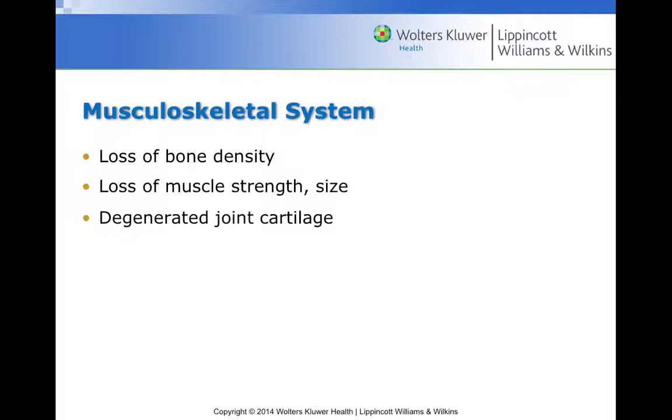When looking at the musculoskeletal system, of course, we want these people to be able to maintain their independence and perform their activities of daily living or instrumental activities of daily living, which we talked about in the last few chapters. Note that without exercise, a gradual progressive decrease in bone mass begins before the age of 40. As nurses, we play an important role by encouraging older adults to participate in regular exercise programs.